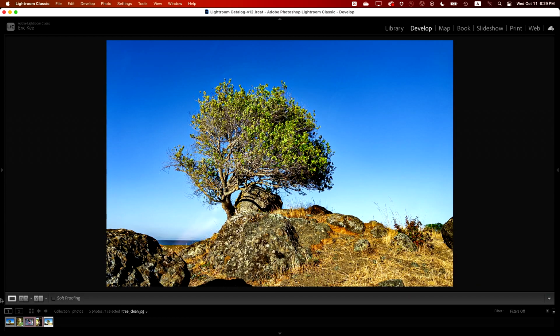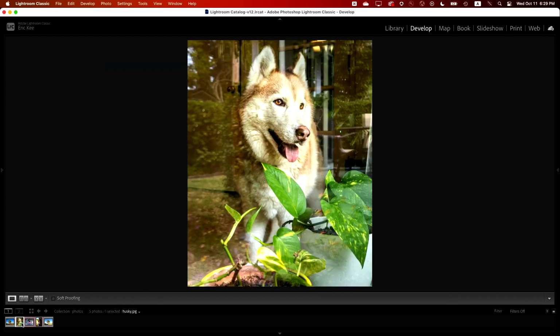So check out this shot. I got this one of my friend's puppy, and I think it would be difficult to clean this up in Photoshop. Look at all these detailed trees here. You could use Firefly, but that might completely change your photo, including the way the dog looks. So let's try cleaning this one up, too.